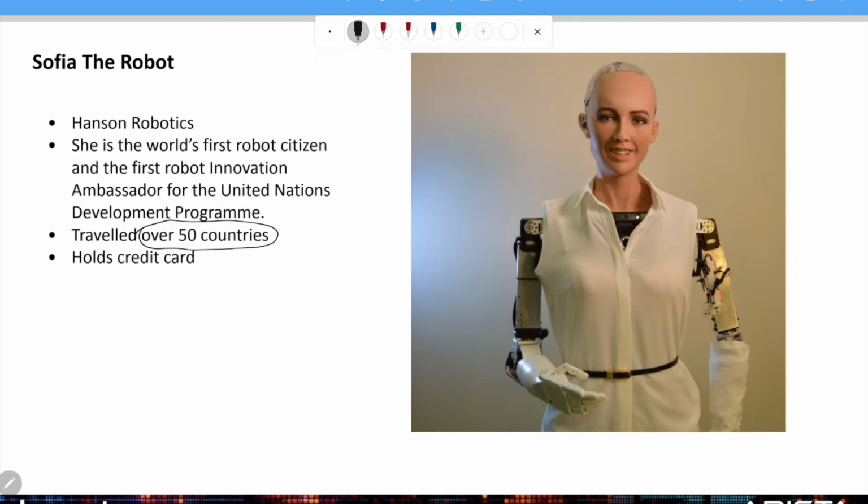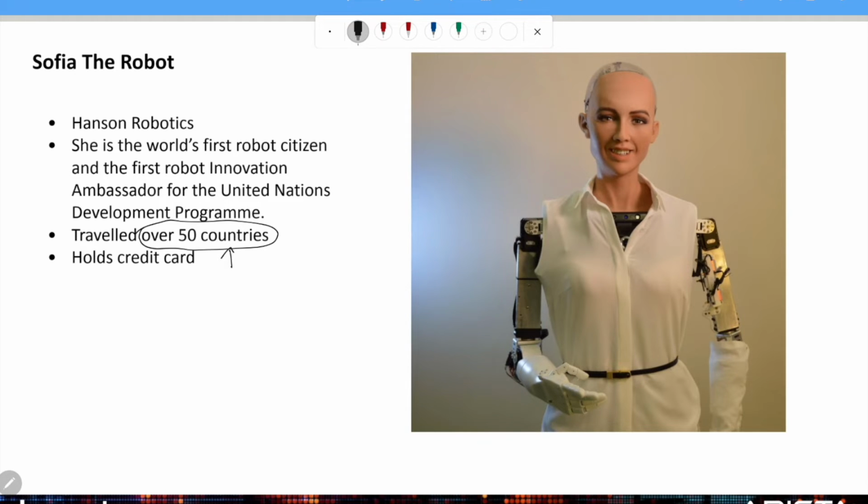We may think why they are taking a robot to 50 countries, because taking a robot costs more. They need to get a power supply, everything, an internet connection, everything they need to provide for it. It's not just traveling, and it will be huge weights also, so they need some vehicle or anything. But why can someone spend so much money on a robot to travel, to show? It's not for showcasing or a show-off kind of thing. They are actually training her with real-time data, because it should resemble a human. It should react and behave like a human.